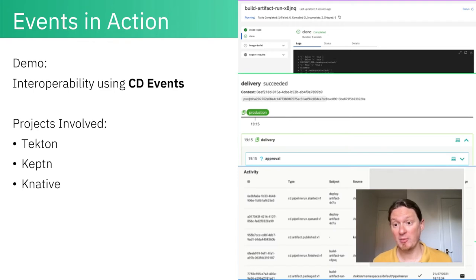We're going to be looking at a demo running on Kubernetes of two different open source projects talking to each other to build, deploy, and monitor the release of a web application. We wanted to highlight how these tools were not designed to work together. And if you wanted to make them work together, you'd need to make each of these tools understand each other. We wanted to avoid creating this very specific integration point, and that's exactly where the CD events play a very important role. In this demo, you'll see three open source projects in action.